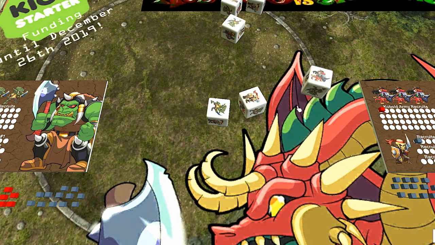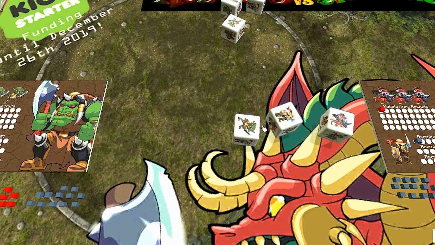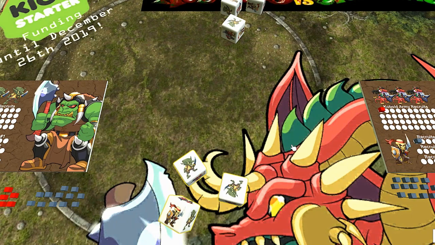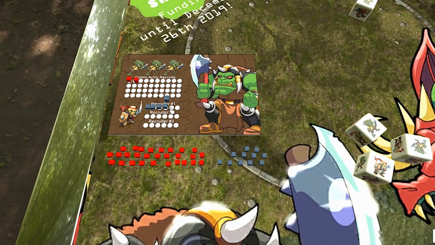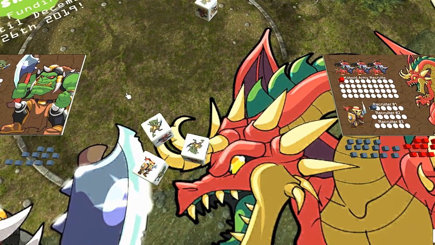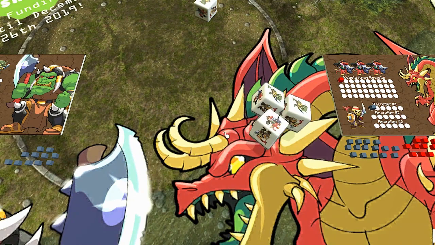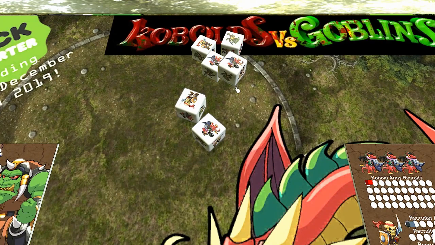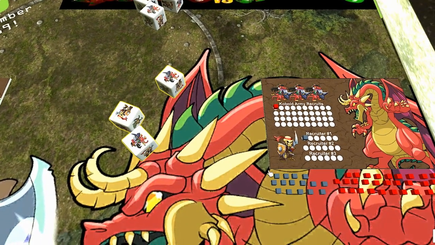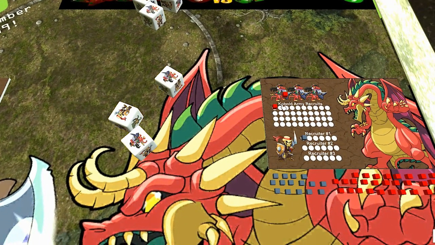Alright, so we'll go back to the goblin's turn. Give these dice a shake. Give them a roll. We have goblin, goblin, skeleton. That looks like something they might want to keep. So they have no need to re-roll. We go back to the kobold's turn. Roll those dice. So we have kobold, kobold, skeleton. That sounds like something that they might want. So kobold, kobold, skeleton.